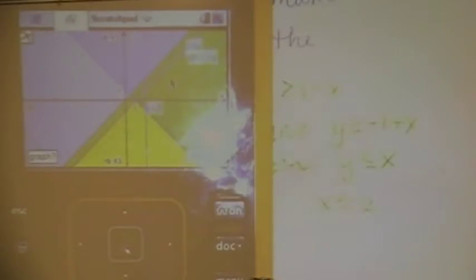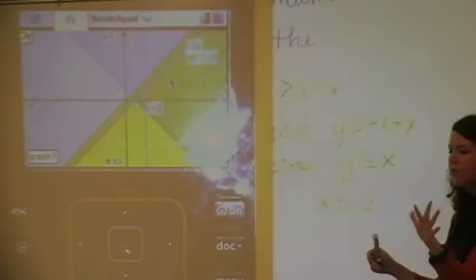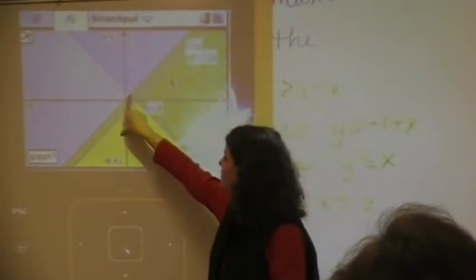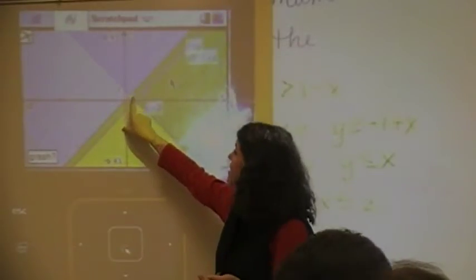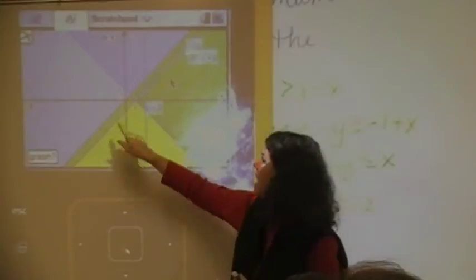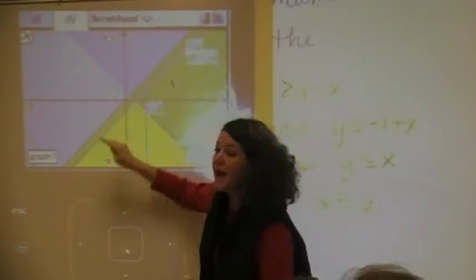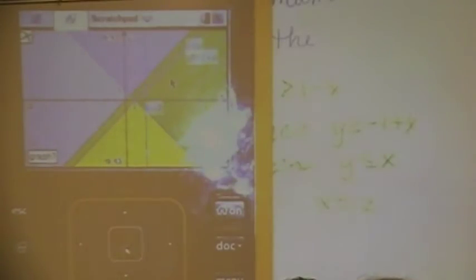Now, notice it asks you in the corner, graph. We have multiple lines in here, so it's asking you which graph do you want me to look at? It's gonna ask you graph twice, and you're gonna tell it which intersection. It doesn't matter which one you want to start with. I'm gonna start with this one right here, because it appears to be probably a decimal or something. So I'm gonna click on one of those two lines, either this line or this line, doesn't matter. Because as soon as you click it, it's gonna ask you to find the other line.